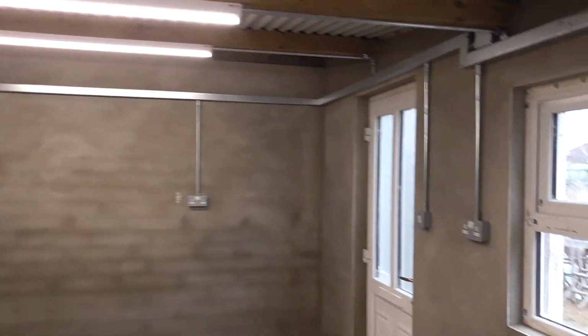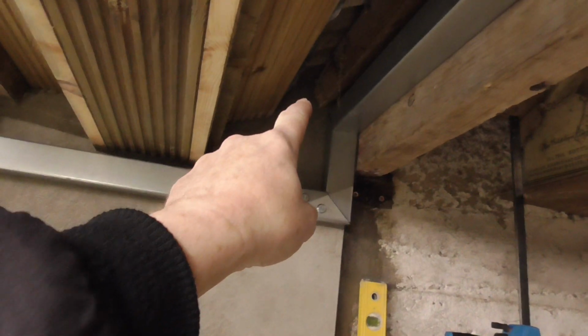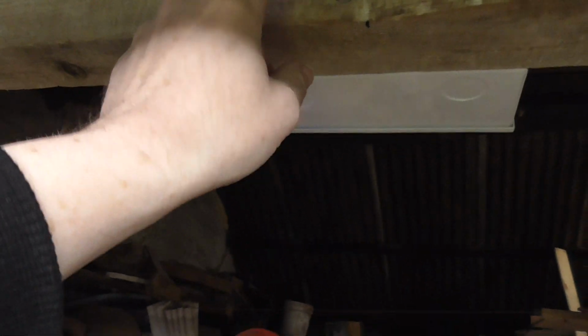Now I'm going to show you something here. Here's the consumer unit, and as you can see, I'm going to lift this up high. You can't see any wires going into the consumer unit from any part of it. There's a wire going across the back there. That's to serve as a plug, and the reason for that is because the guy who did the electrics brought the feed in here, and he broke into the conduit there, and he brought the feed to the consumer unit along here, cut a hole in the back here, and fed the wires through to the consumer unit, so there's no bare wires.